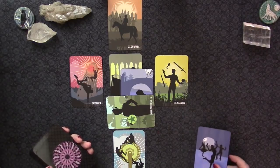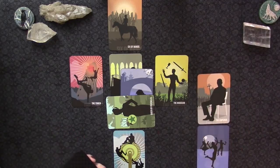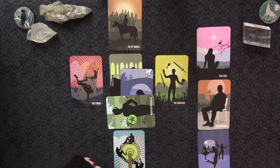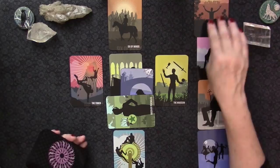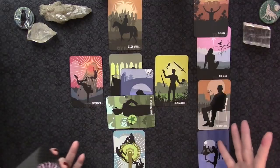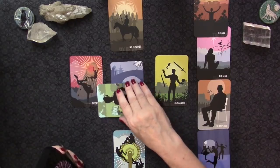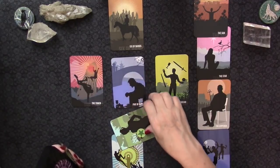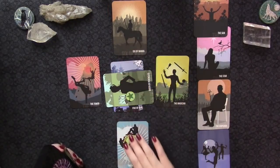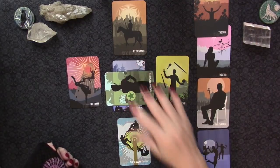7th is the psychological state of the person. The 8 is the environment around the person that you're reading for. We have hopes and fears, and then at the very top we have the outcome here, which is great to see the sun as the outcome. Now again, this is the basic structure of the Celtic Cross. Most often you'll see it like this, with just the card in the middle and then the crossing card here. So you basically have a cross in the middle, a cross that is surrounding the card, and then you have the staff that's going up over across the side here.